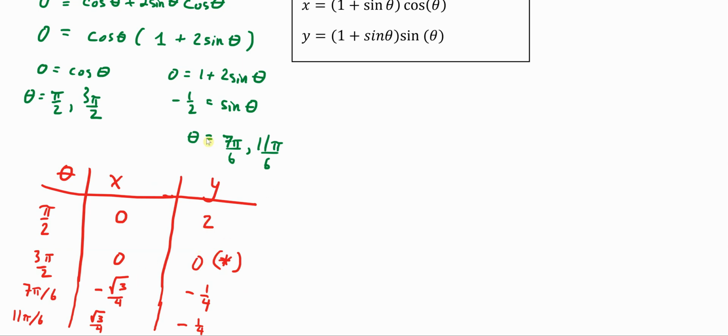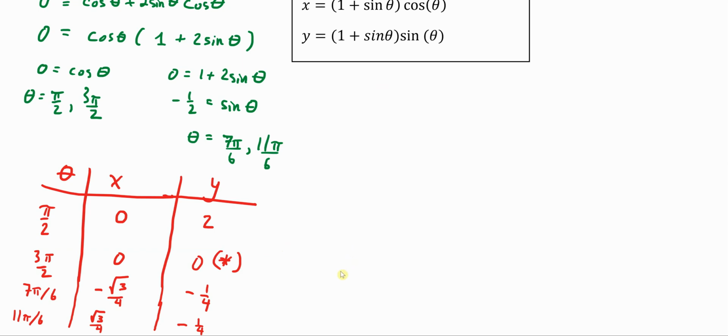Again, there are infinitely many answers, right? It's pi over 2, 3 pi over 2, 5 pi over 2, 7 pi over 2, and so on. But none of that really matters because all those extra points don't matter, because if I were to plug 5 pi over 2 into this equation, I would get these same points. So we're looking for specific xy coordinates on this polar graph.